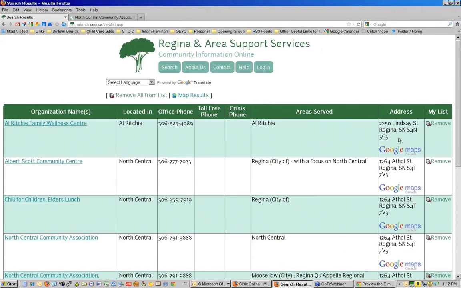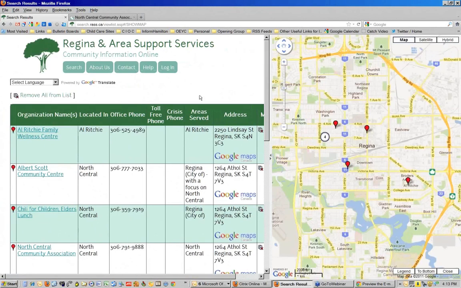But what you'll not be able to do is to make this last. Once you log out of your browser, go home for the weekend, come back on Monday, your My List will not be there anymore, because it's not a permanent list, it's a temporary list. To clear everything from your list, you just click on this, remove all. You want to map your list, you can do that too. So you see the locations, you see that there's 4 here.